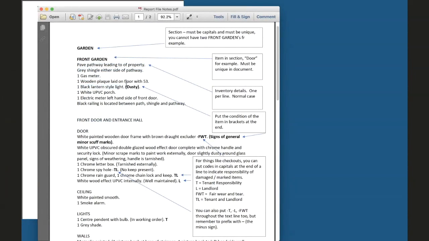No. But it will recognise the word front garden. Yeah. So automatically. So you don't have to do that because it's come out of Dragon, but the system has a vocabulary of headers. So when you paste it in and press that check text button, it will do all of that. Hopefully, you'll paste in what came out of Dragon. When you press check text, you'll get a file that looks like this ideal example of what it has to look like. So the system should clean it up for you.